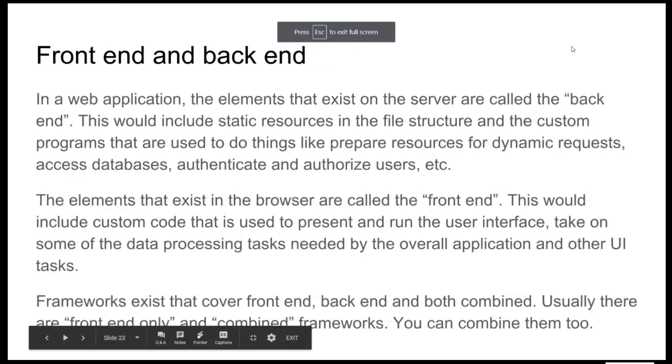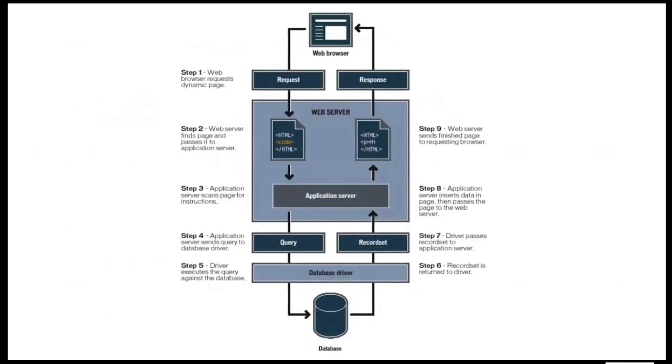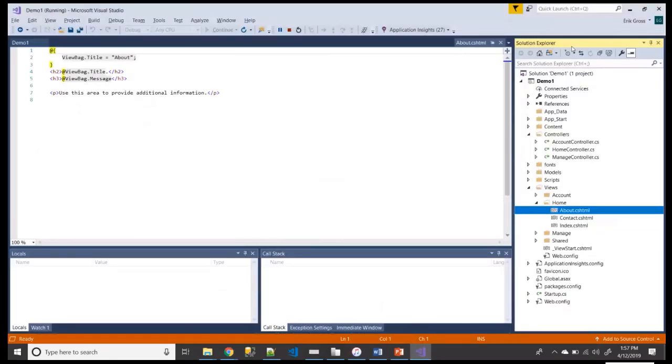If we go back for a second and go up here to this diagram, look at step 2. And look at that tiny little image. It says HTML, code, and HTML. That's exactly what we're looking at right here. There's code. Everything after that highlighted yellow ampersand is code that the web server is capable of understanding, processing, and generating HTML from. In this case, it generates the title of that web page. And in line 5, it generates a message.